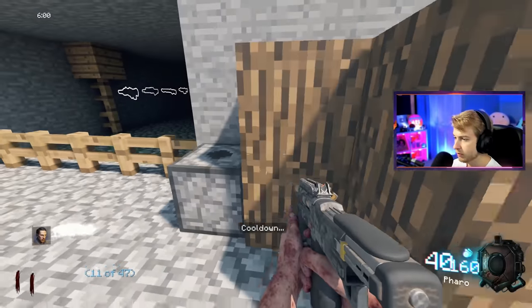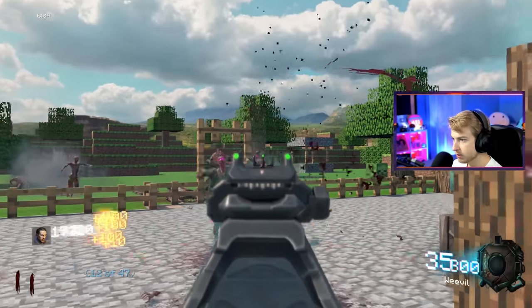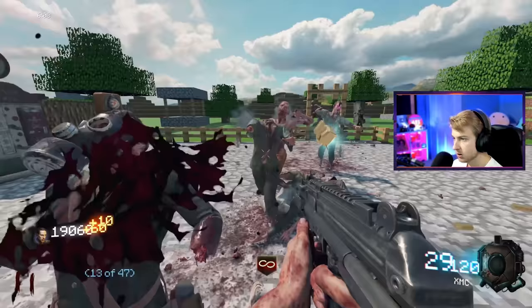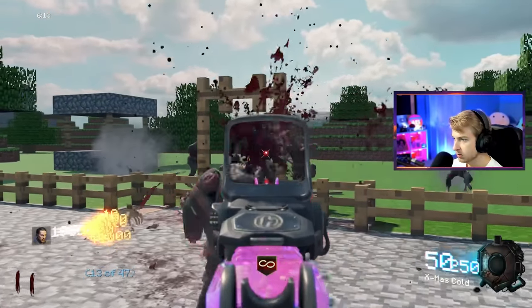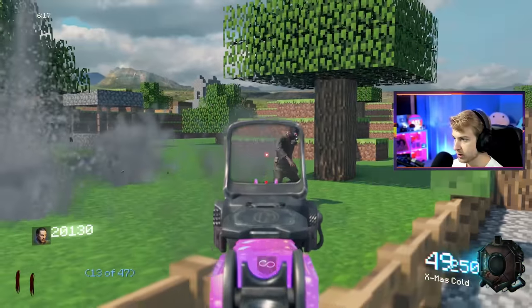Okay, it took till round 11 for them to break through this time. I do not have a power up to buy, but one just dropped. Give me that infinite ammo. Let's go. Just got a new gun, too. Give me the pack-a-punch. Oh, we're chilling. We're breezing through this now.